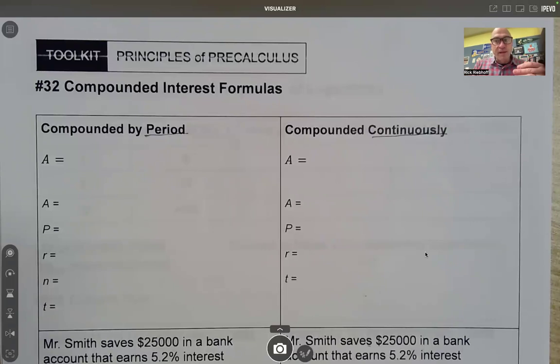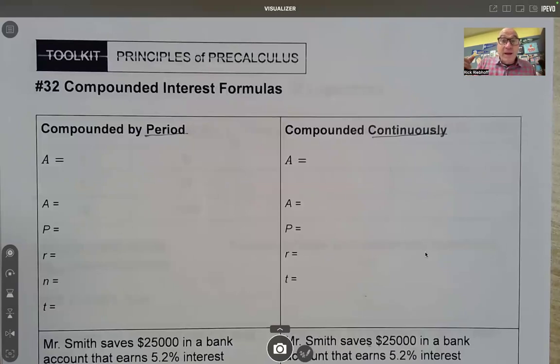If they compound monthly, right, they will go a month and they'll be like, all right, we're supposed to give you 10% a year. We're going to cut that in 12 pieces. So we're going to give you 10 twelfths this month. And then the next month, they will increase your amount by 10% divided by 12. And they'll do that 12 times. So essentially, you're getting 10% by the end of the year, but they're giving you a little bit at a time. They can do it daily.